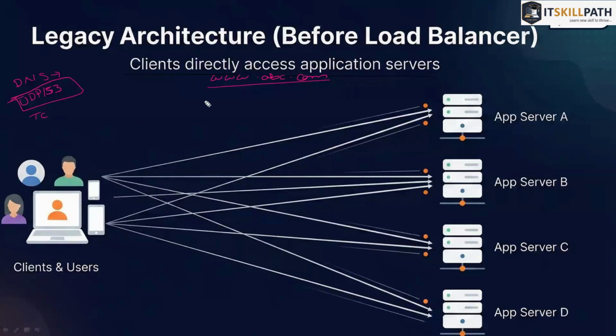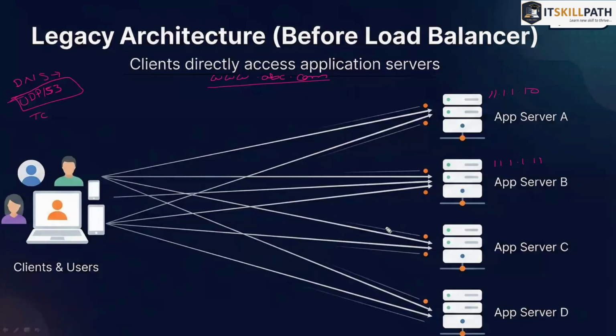So how was it working before? Let's suppose we had one website hosted. This is a critical website, www.abc.com, and the IP of the website, I'll name it, let's suppose, 11.1.1.10.